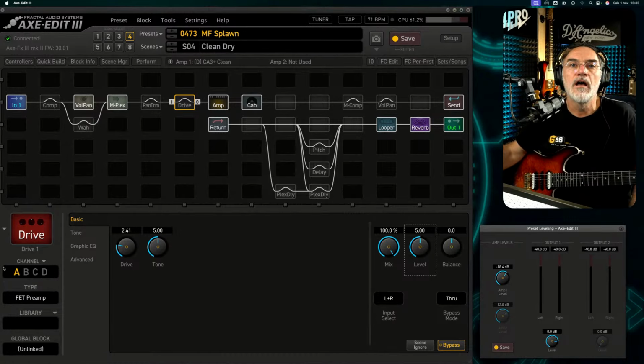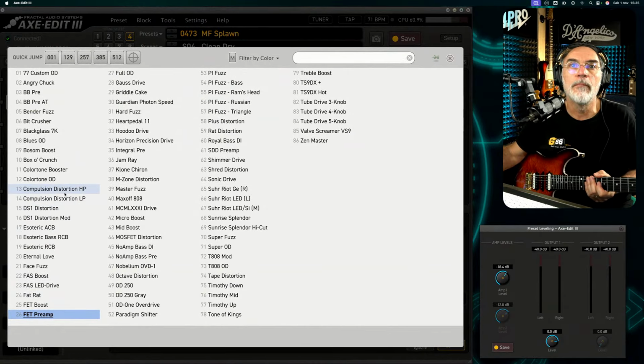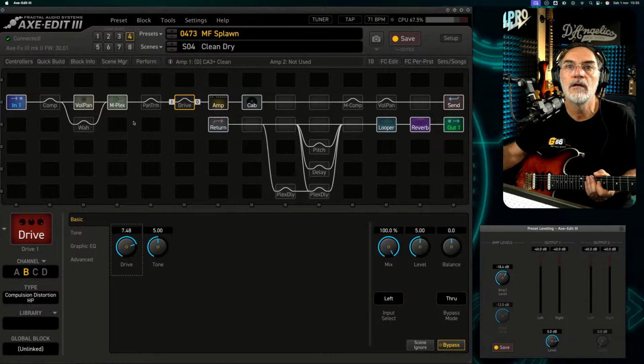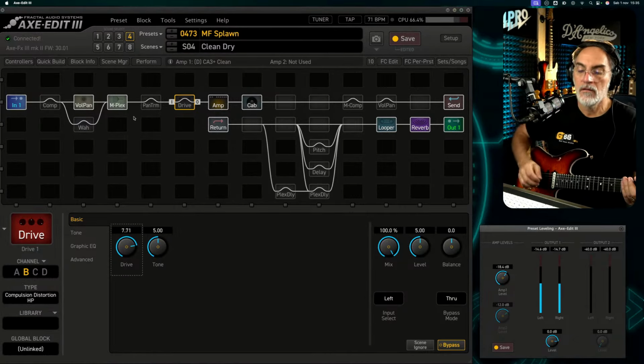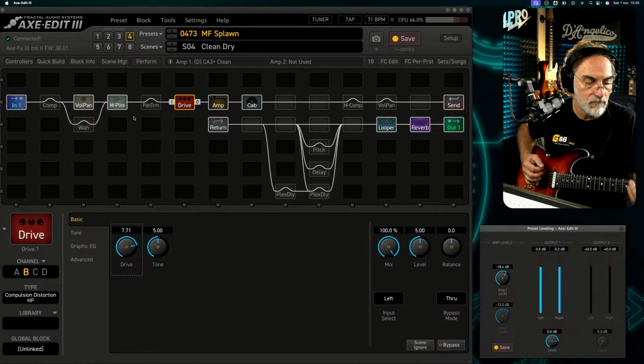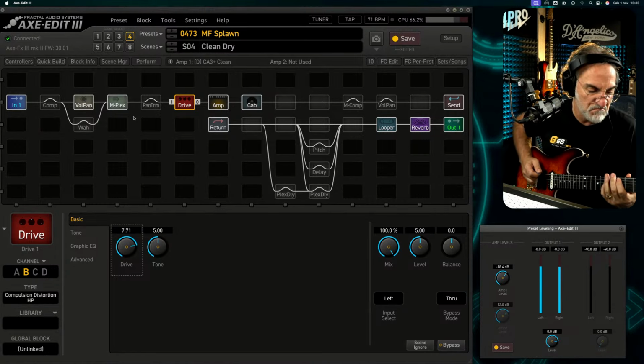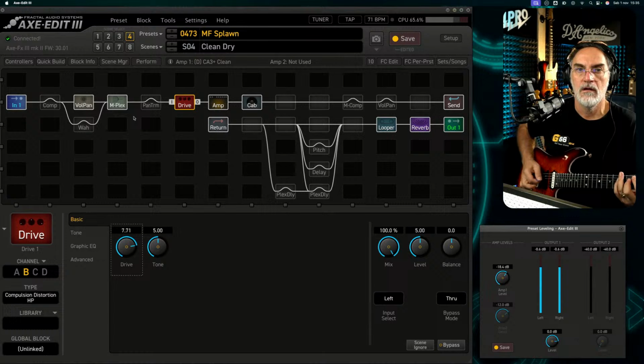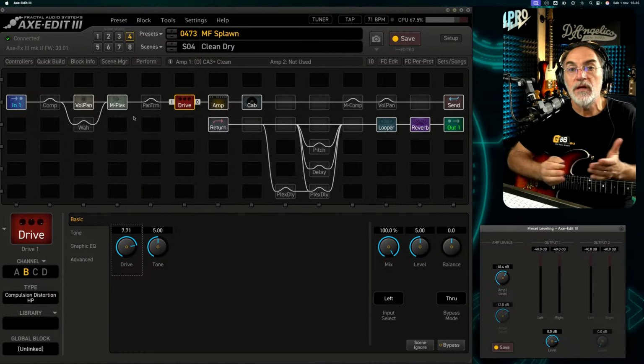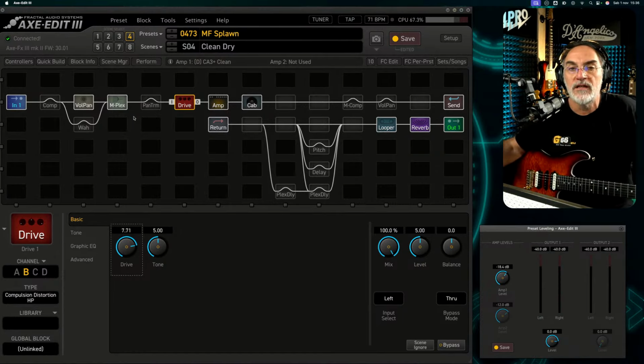If I want to have a distorted sound, I have to use, for example, the Compulsion distortion, which is perfect. Totally different behavior because it's a totally different drive from the fat preamp.